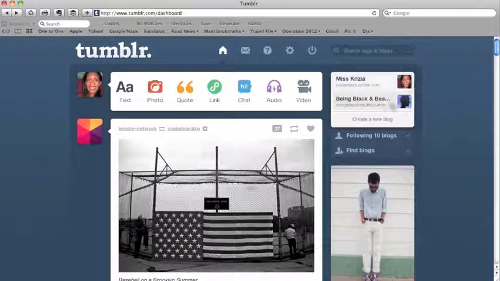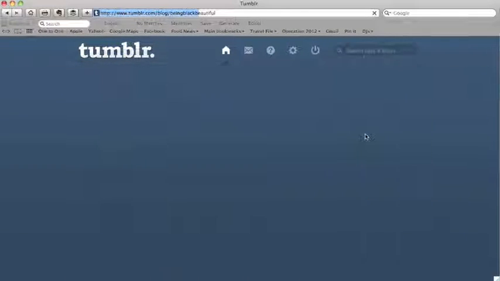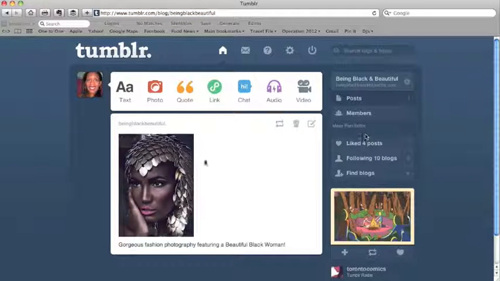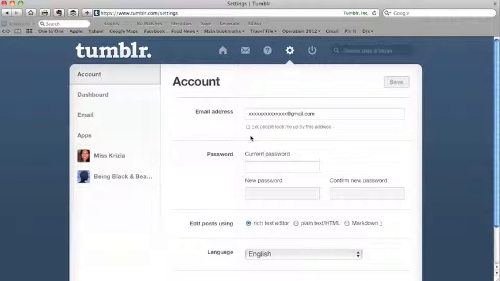So once you have your blog, I'll just take this blog here, which has no content. Actually, I'm lying. I did upload one. So with this blog, I can change some of the settings to make sure that I have a photo and whatnot. In terms of changing your settings, it's always a good idea to have your photos on your social media platform. I think it's absolutely important. You would come here and click on settings. As you can see here, I've removed my email address, which is private.